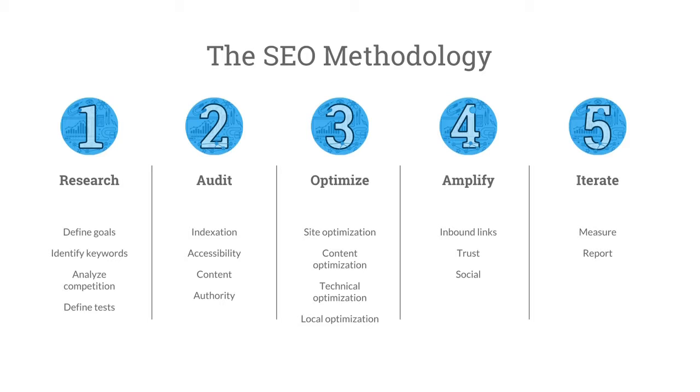Oftentimes, these two steps could be conflated and done at the same time, but nonetheless, there's a first step and a second step. Later, once you have done your keyword research and you've audited your site for the different types of issues it may have, then you want to move into your optimization.